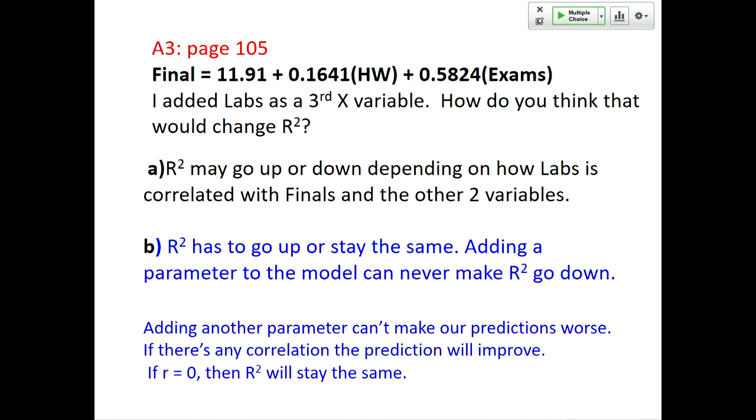So, does that make sense? How could your predictions get worse when you add something? You're adding more information. Either the information is irrelevant, in which case your predictions are going to be just the same, or if it's positively correlated, of course it's going to go up. If it's negatively correlated, you have more information, so of course it goes up too, right? Yes? So are there any ways to make our prediction worse? Not by adding a parameter. It'll always make your predictions better. It might not make your predictions better for the population, but it makes the predictions of that sample better.